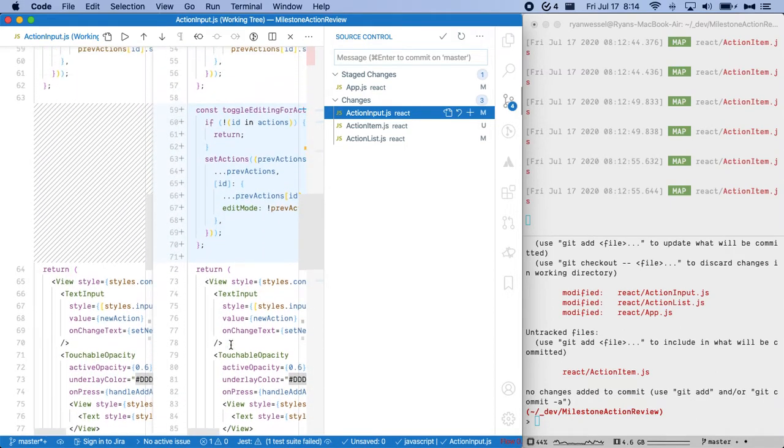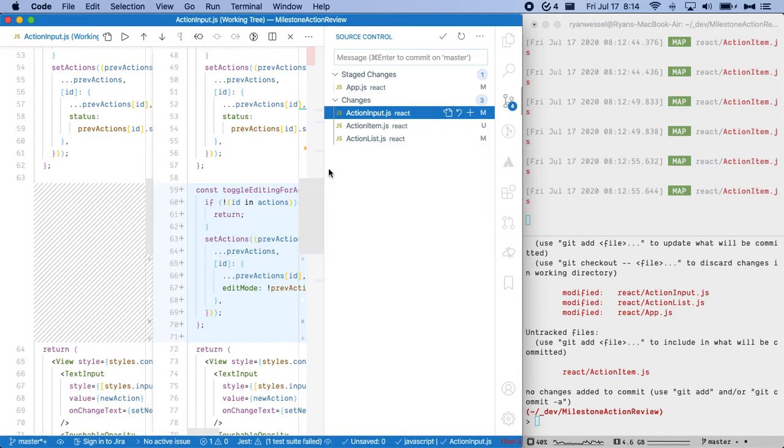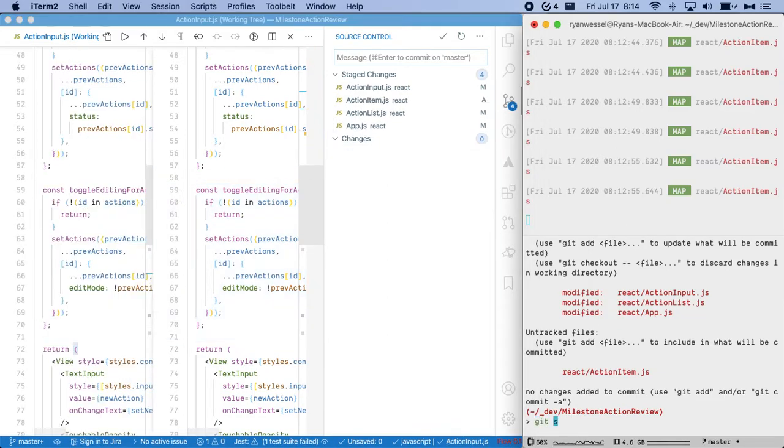I think normally I would have separated getting the edit mode working into its own commit, and the whole act of splitting the action item into its own component is its own thing, but right now it's going to be a little bit of both.